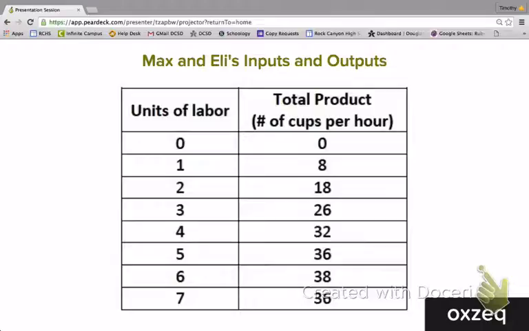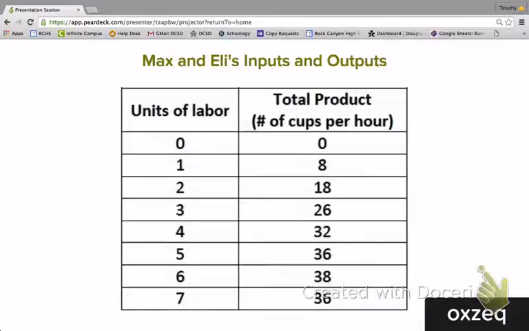The lemonade stand itself, which is capital, is such a fixed input. So if the capital is fixed now, how much time must pass before they could expand it? Well, it kind of depends, and that illustrates the difference between the short run and the long run. In the short run, they can't change the capital, the lemonade stand, but in the long run, they can increase the size of the lemonade stand. So we will focus on the hiring of labor at the lemonade stand, a variable that we can change in the short run. And the table here shows the total production of lemonade at each quantity of labor hired.